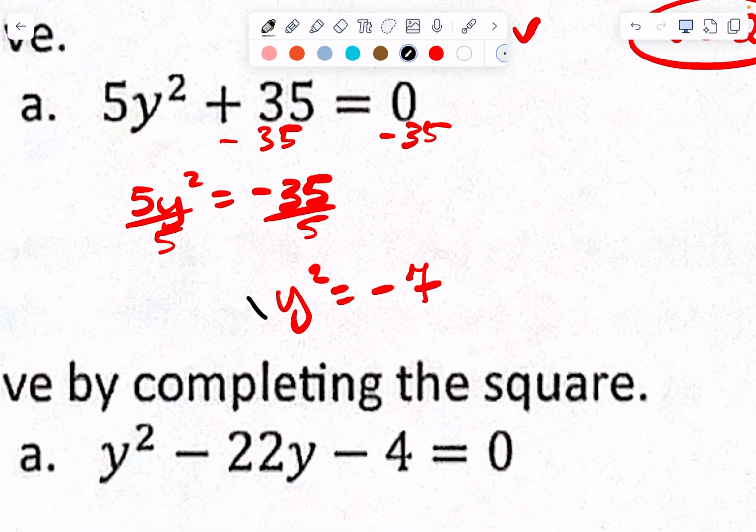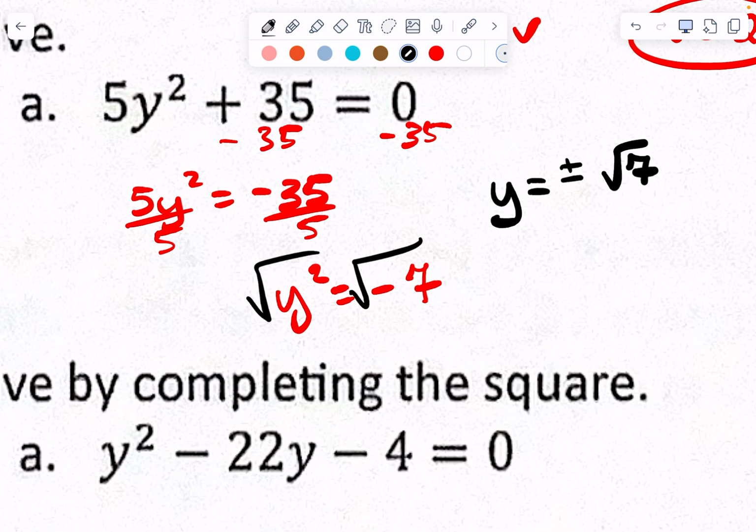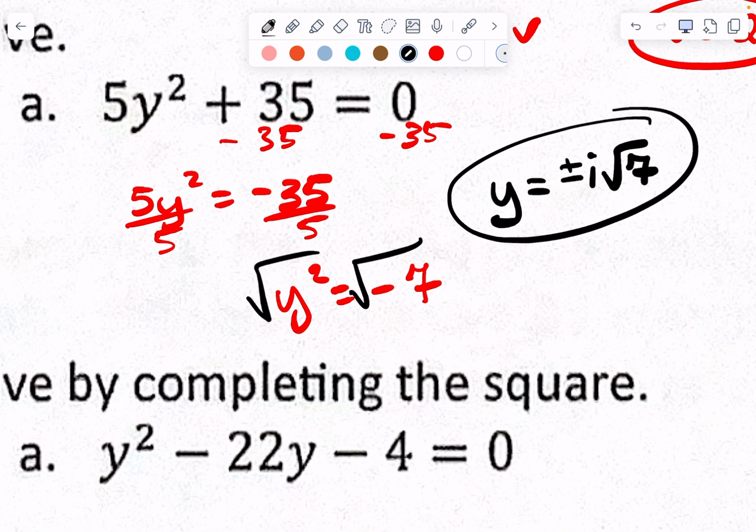We're going to take the square root. When we take the square root, we have to have plus minus. Square root of 7 won't break down, so we just have the square root of 7. But we need i. Do you want it in the front or the back? I don't care. You can put it in the back if you want to. Just as long as it's out of the square root, right? So make sure you include all those pieces. That's a lot of pieces.